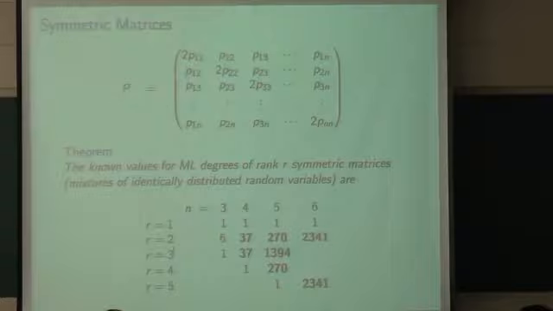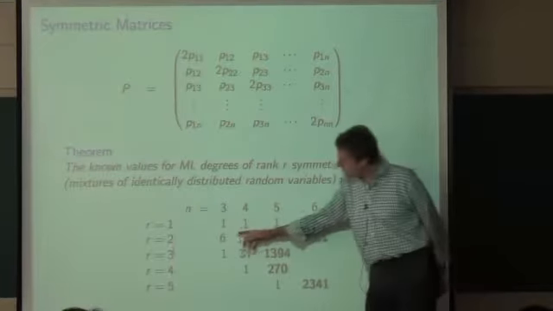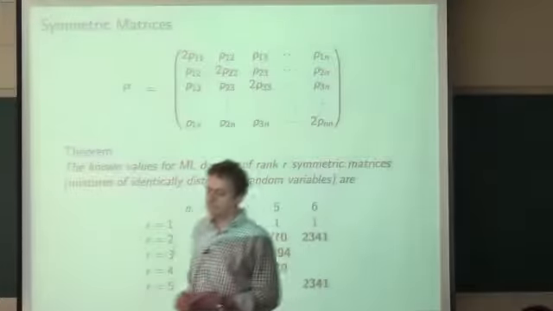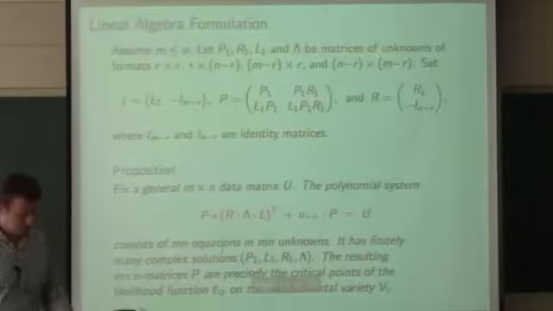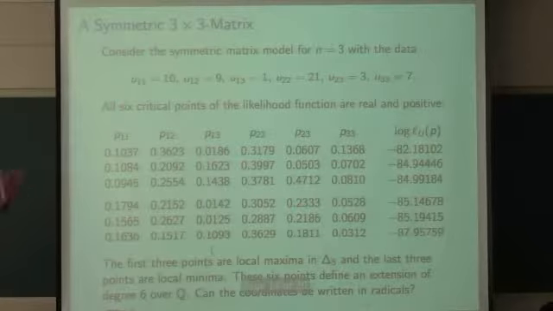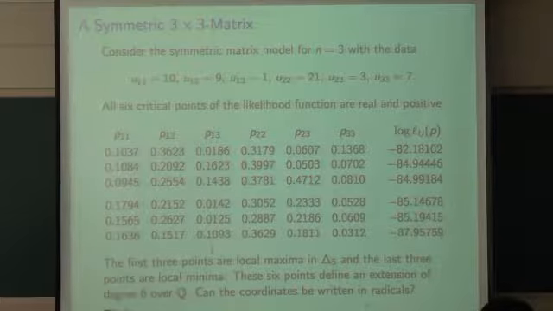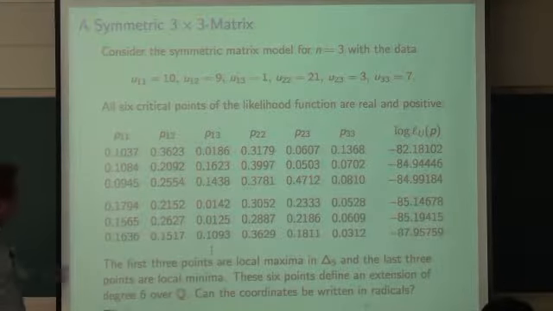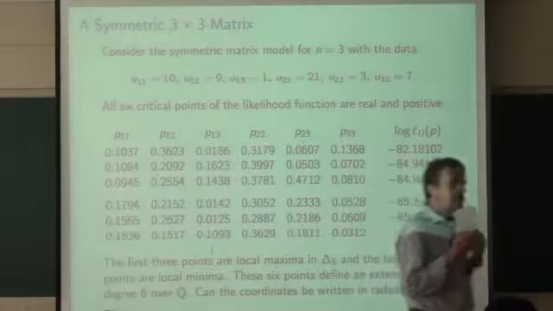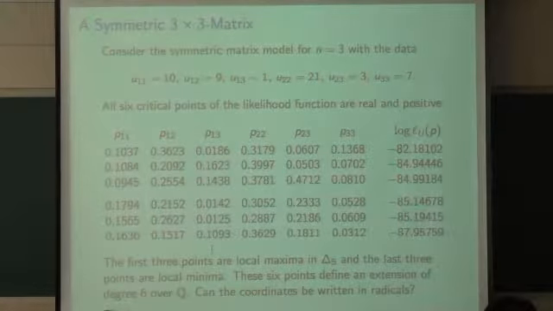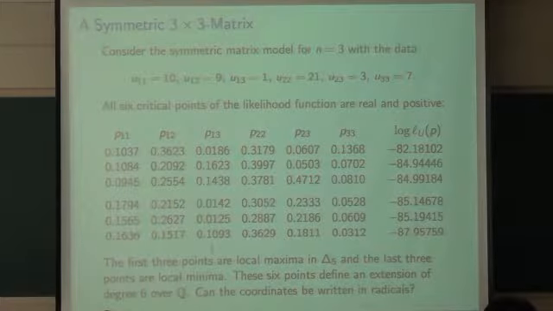Before I get to explaining the duality, I'd like to show you a numerical example for this entry 6. So I'd like you to think a little bit about this entry 6. Here's an instance of this. Let's look at symmetric 3 by 3 matrices, and suppose I have the following data. U11 is 10, U12 is 9, and so on up to U33 is 7. I chose those data. I want to find the best, in the likelihood sense, rank 2 symmetric matrix that explains this data.